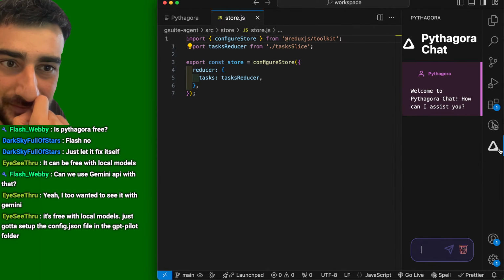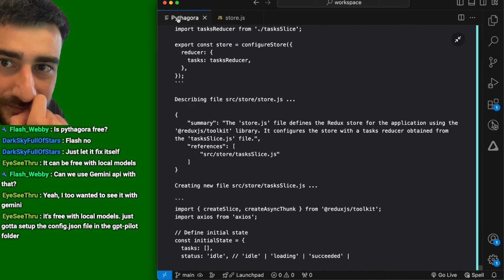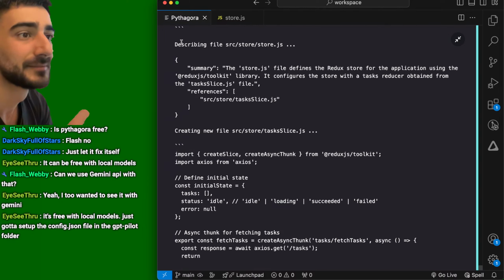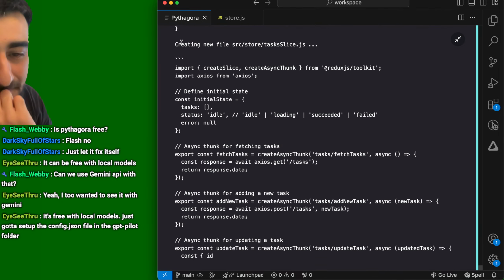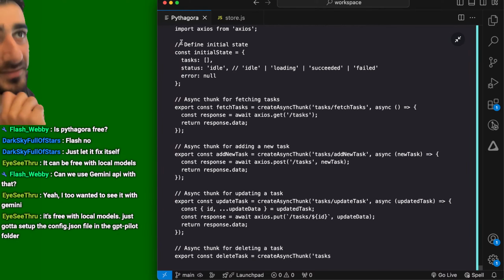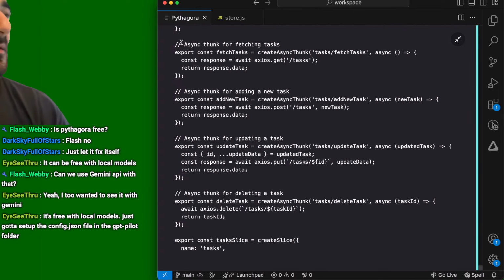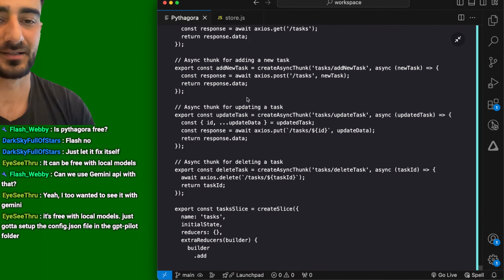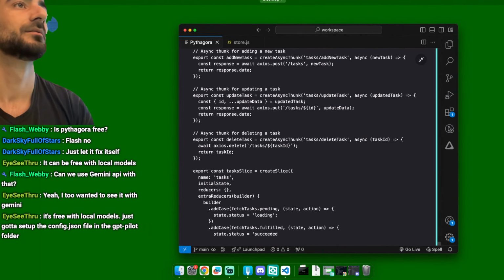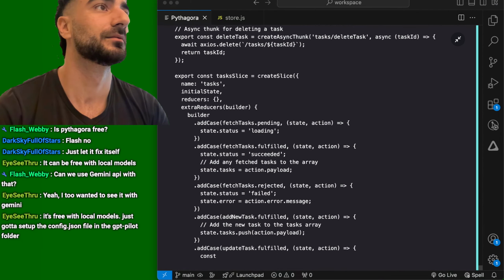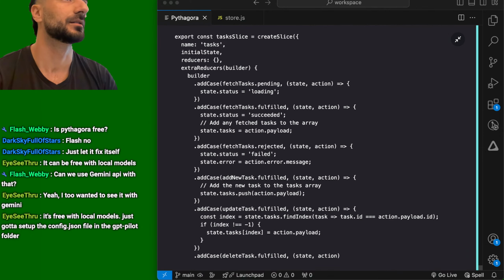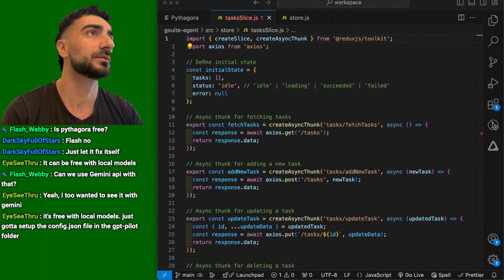What happened? Uh-oh. Oh, here. It's free with local models. Oh, yeah. Does it work with local models of the VS Code extension, or was that just the CLI tool? Take friend stream.